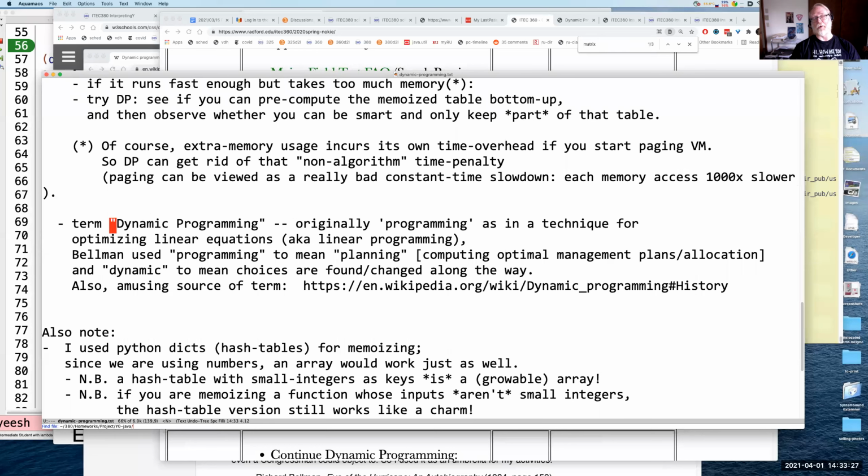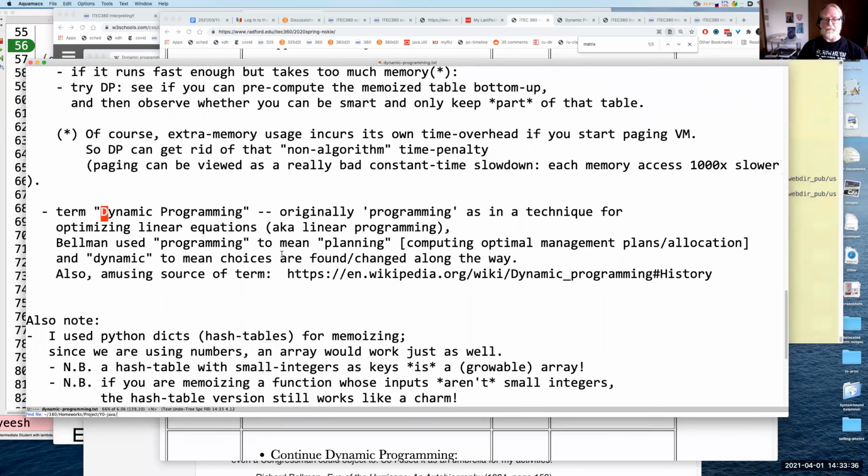By the way, the term dynamic programming: I have a link in the notes, in this dynamic programming text that's linked on the lectures page, to a Wikipedia page with a little quote from Bellman, another famous name. He was a researcher, and he has a funny quote about why that term, dynamic programming. But it's worth mentioning that dynamic programming is kind of a loaded term, and it stems from the fact that, first of all, programming was actually meaning planning.